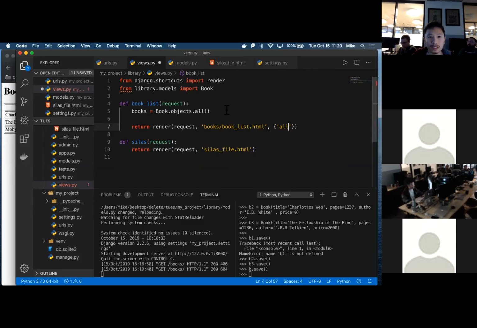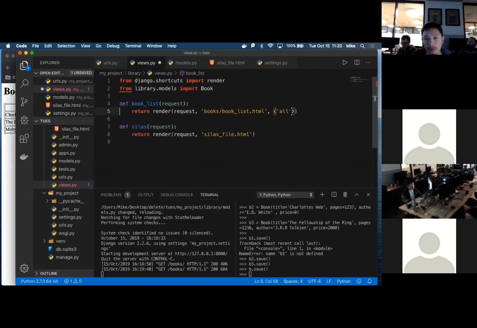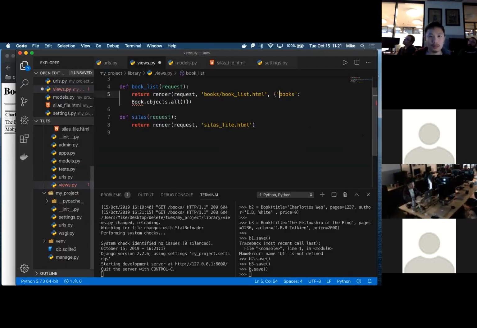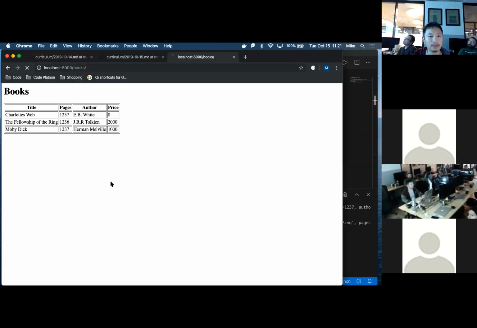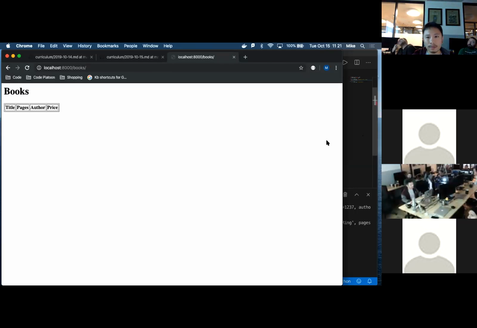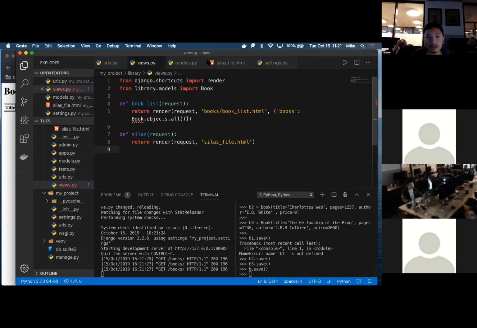So I could just get rid of this entirely and type a little longer and say all books is going to be equal to Book.objects.all, and it should still work. If I change the key by which to access this, then it's not going to work. Change it in the template to books, then it should work.